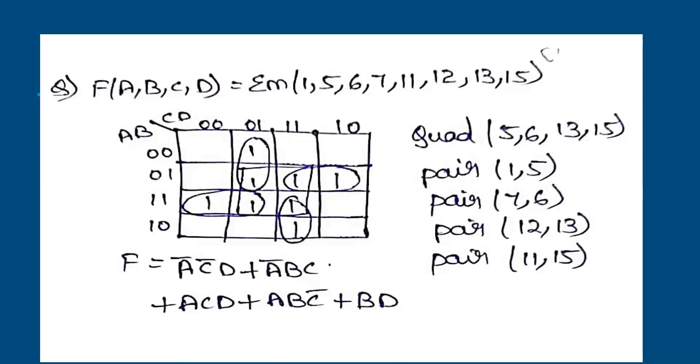Without K-map, how we can solve this expression? It is a very lengthy method. We should expand all minterms in the form of four variable expressions and we should write all the theorems. We should take common and simplify. It's a very lengthy process and is not recommended for time-bounded exams. So K-map, we have described for three variables and four variables. Five variables is lengthy, but it is not much important.